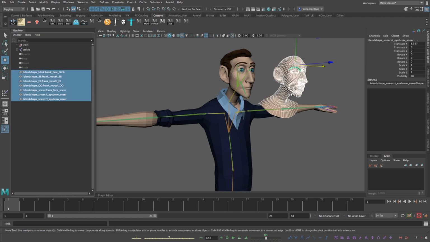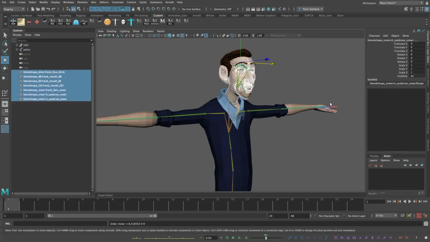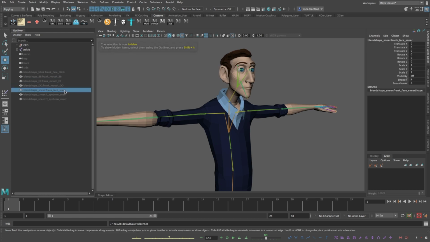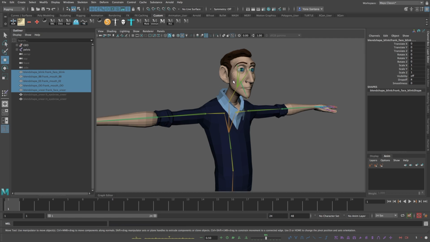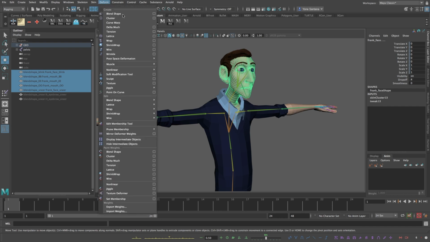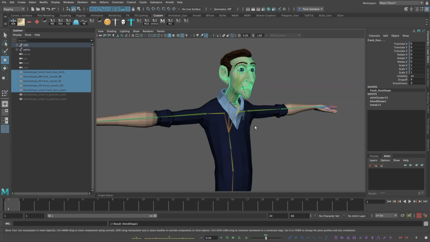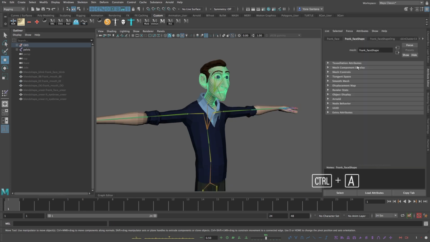In the Franklin GameRig file, I've now imported all the head meshes that I just made. I can hide them and then select all of the head meshes from the outliner, choosing Franklin's head last so it shows up green. When selected, then I can go to Deform, Blend Shapes, and choose the Options panel. In the Advanced tab, let's choose the deformation style to be pre-deformation to account for the skin deformer.